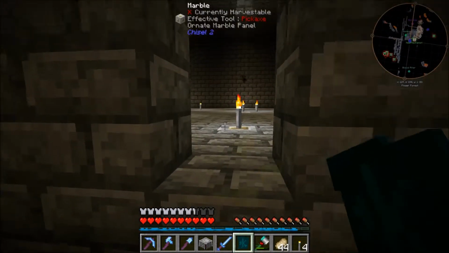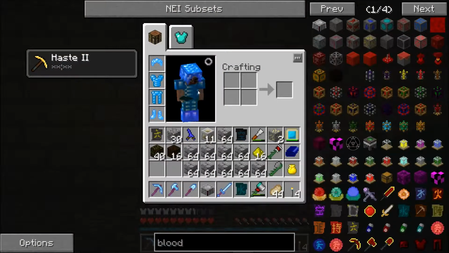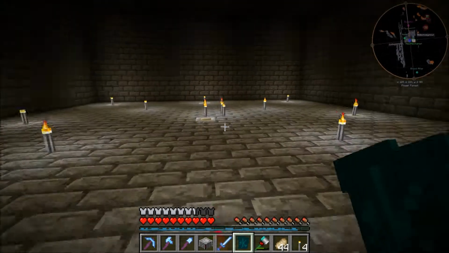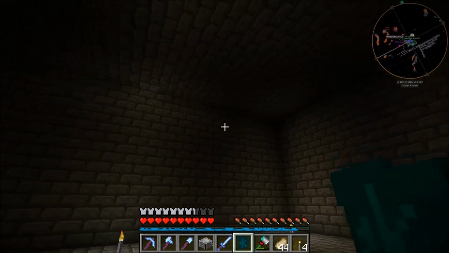I'm going to take off your helmet when you're recording. What for? You have a custom skin. Yeah, but you can't see it. I'm in first person. Oh, true enough.